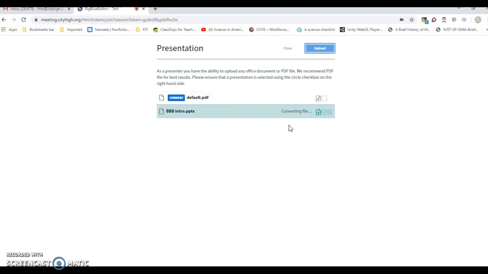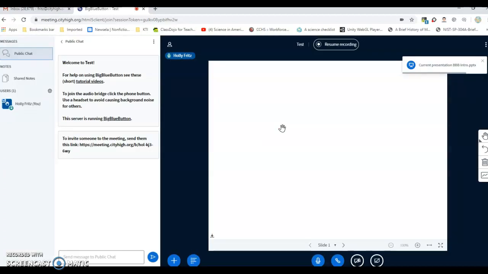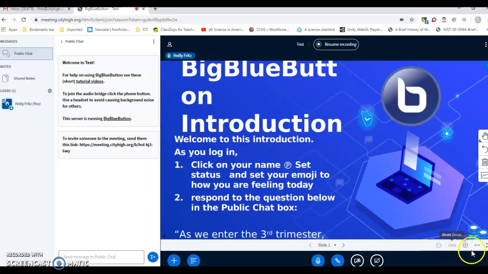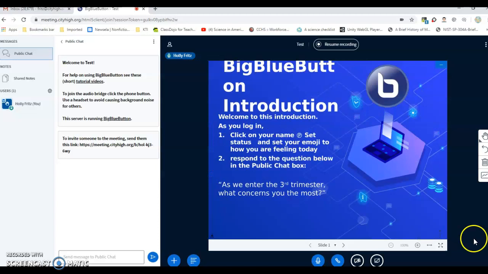Now this can be done before a meeting, so you can enter this room, and before you're actually going to start your meeting, you can upload your PowerPoint, or it can be done during. So I would probably want to fit this. You can fit it to width. I would probably go in and change my spacing a little bit so things aren't cut off. You can change your slide size, so I would probably make that a little wider slide size so that it can fit on there and it's not cut off. But it's very simple. So that's my PowerPoint presentation.